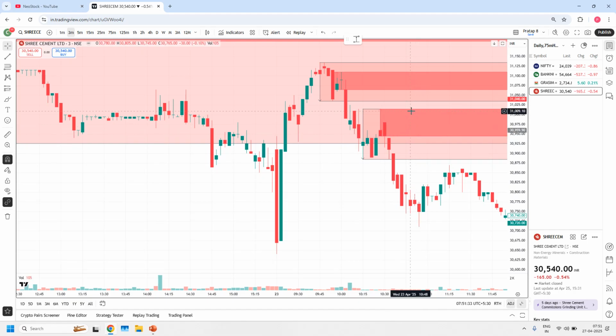Why can't we take a trade here? The reason is, if you want to plan a trade in a zone, the risk should be within 2%. You cannot plan a trade beyond 2%. That is one thing. Second thing, do you want to take a cash trade or a futures trade? That is very important. In a cash trade during intraday, your broker will give 5 times margin. Do you accept that 5 times margin and plan your trade, or without taking any margin, just on the price itself, are you planning your trade? That is another question.